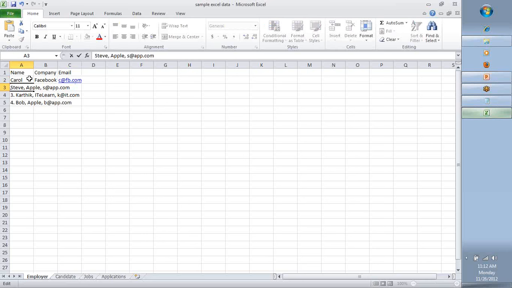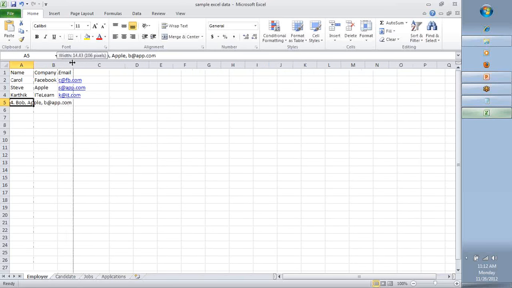Steve, Apple, s@app.com, Karthik, ITE learn, k@it.com. See, automatically it is also converting some of the data.